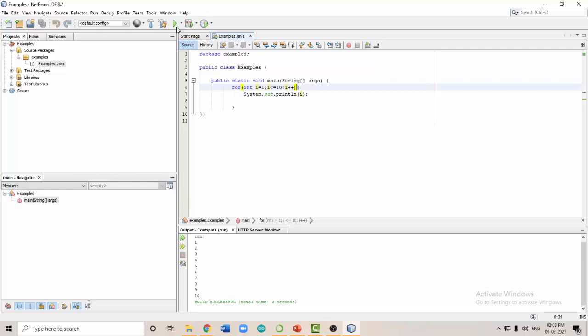So the inner for loop executes completely whenever the outer loop executes. So I will give an example for the nested for loop. So these nested for loops can be used for matrix calculations like that.